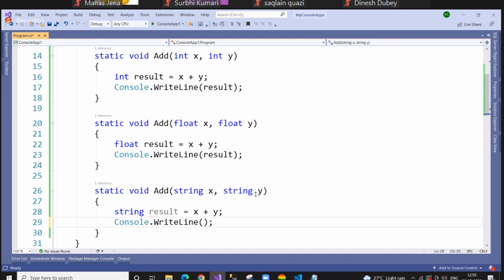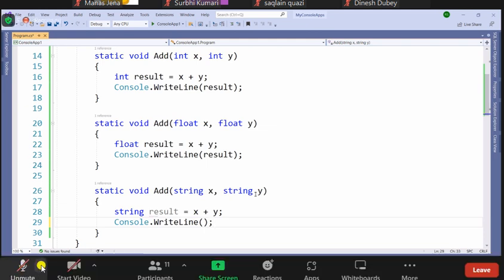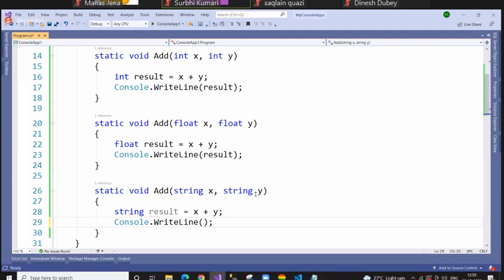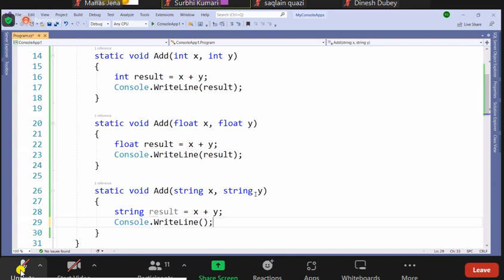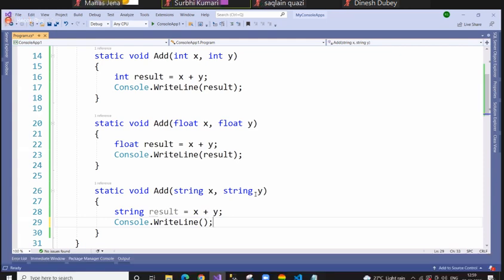It also does not consider any params modifier. Right? Understood? Yes, sir.